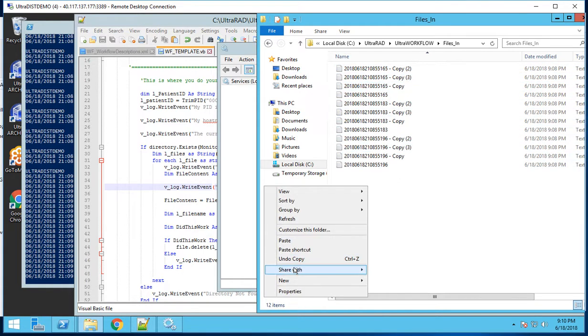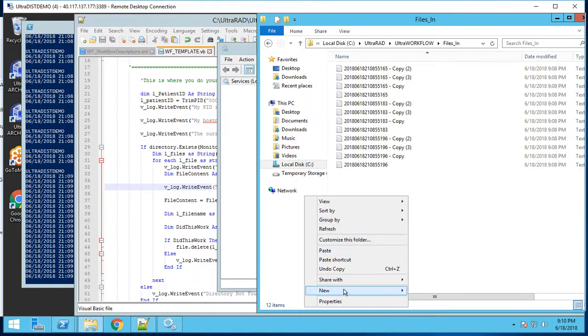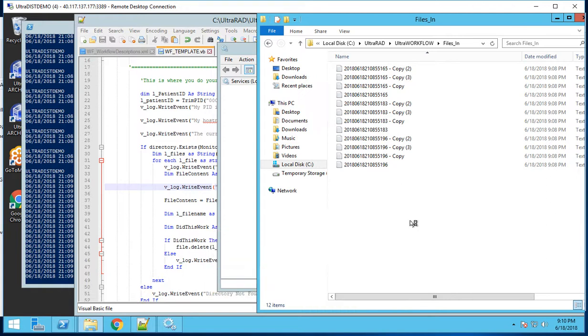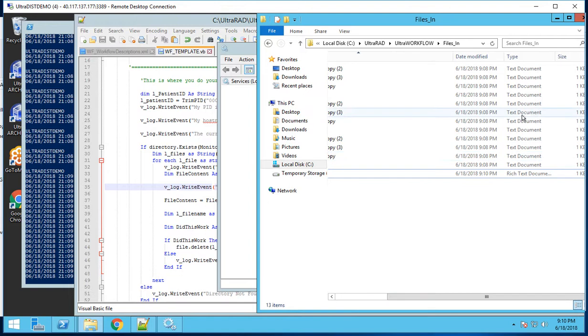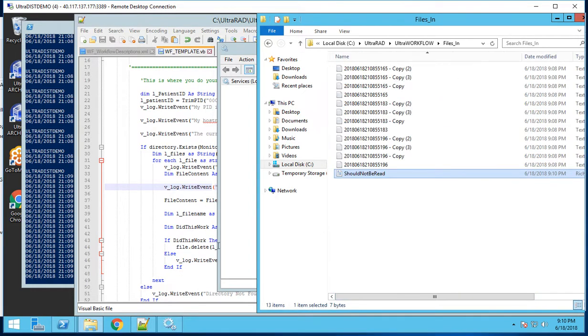But then I'm also going to create a file, and we'll make it a rich text document. Should not be read. All right, so it should see all these files, but it should skip over this one because it's not .txt, it's .rtf. You can see over here, I'm not showing the file extensions, but it's over here.